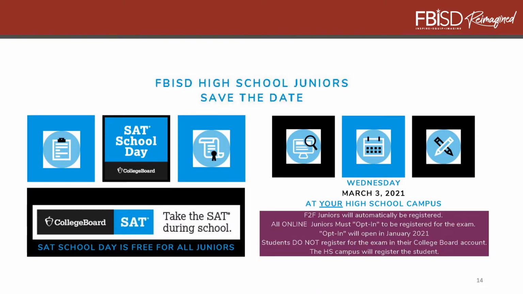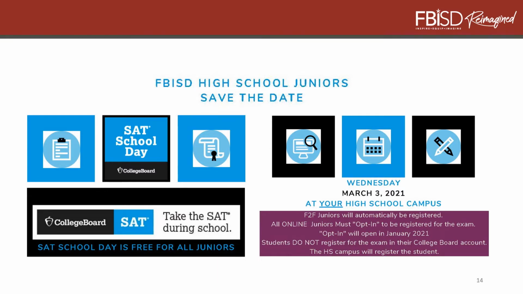Class of 22, please save the date. March the 3rd, 2021, Kempner High School will be offering the SAT school day to all juniors. This is only for the class of 22. This is not for the class of 21 or the class of 23. Class of 22 juniors have the option to take the SAT school day on March the 3rd.